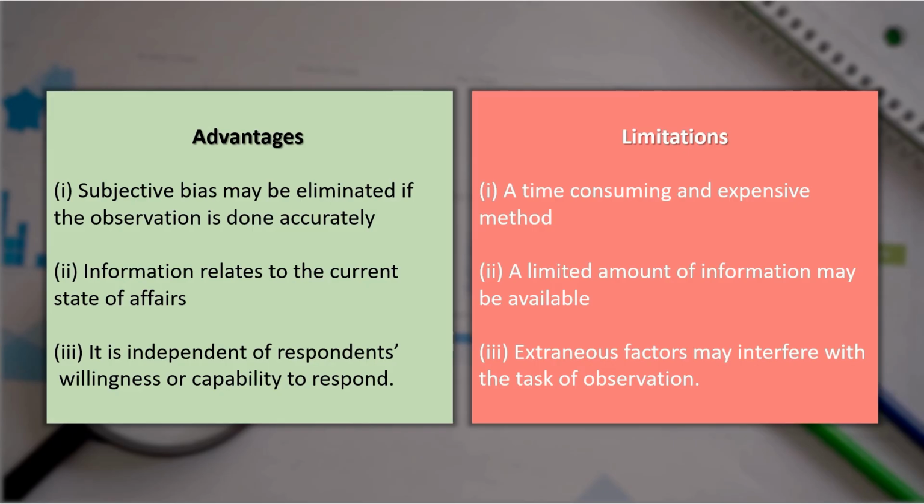There are some limitations to this method. Let us discuss them. Firstly, it is a time-consuming and expensive method because the observer needs to be at the point of study and to observe and then write down his or her observations. Secondly, a limited amount of information may be available. And thirdly, extraneous factors may interfere with the task of observation.